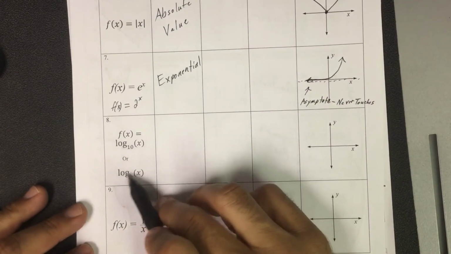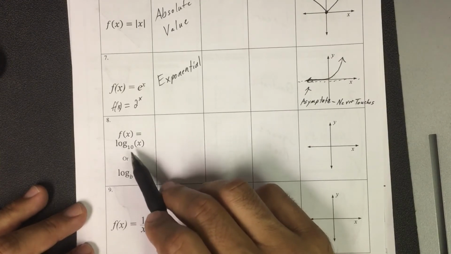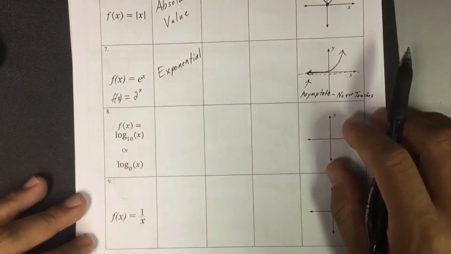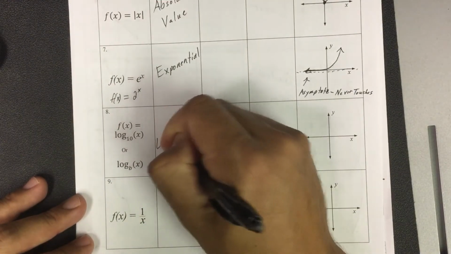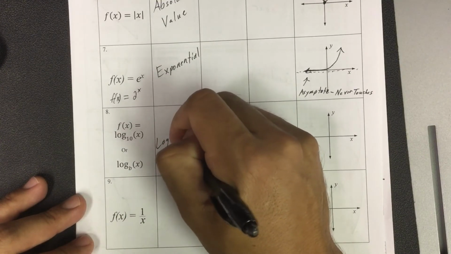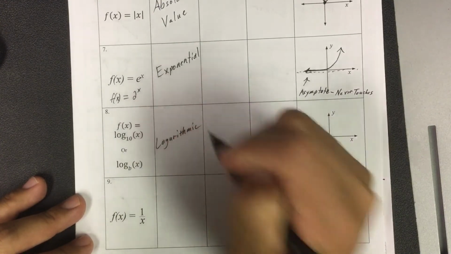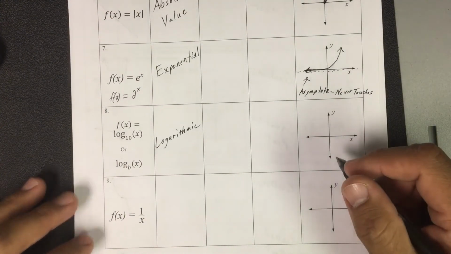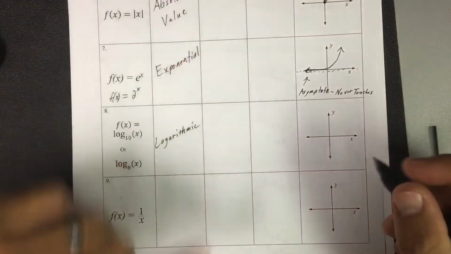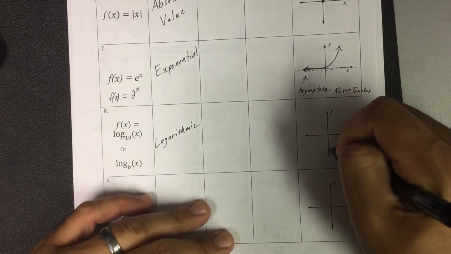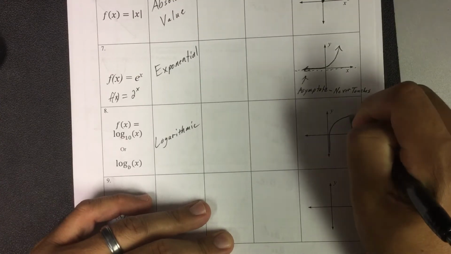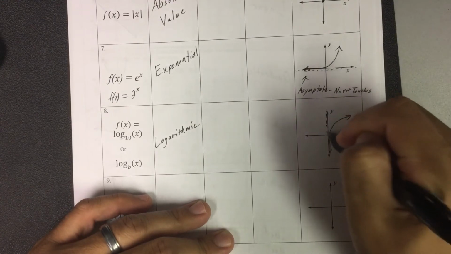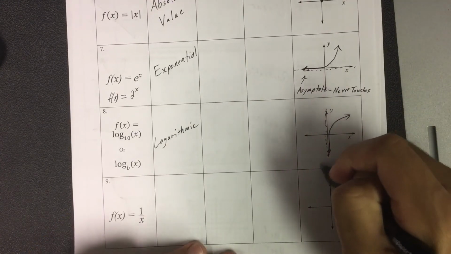Right here, most times this is written as log B, but we normally go with log base 10. So if you need a number to put in your calculator, you can put a 10 in there. This is a logarithmic function, but most people just call it a log, right? The logarithmic function, I tell people, looks like an L, but it starts down here, goes really close, and then curves this way. This again has, just like up there, an asymptote.